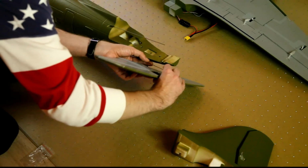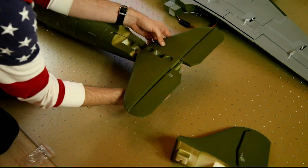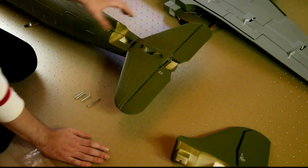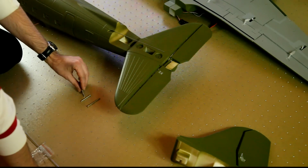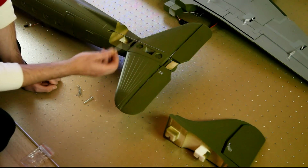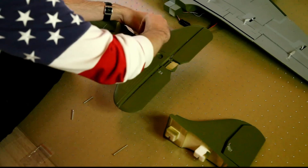This is a tight fit. Okay, it's through. Rotate it around. Okay, now my guess, and once again it's a guess, is that the two shorter bolts will hold on your horizontal stabilizer, and the short and the long one will hold on the vertical stabilizer, and the long one will probably go on the front, because that's the thickest part of the tail. Alright, let me try and get these screws in then.